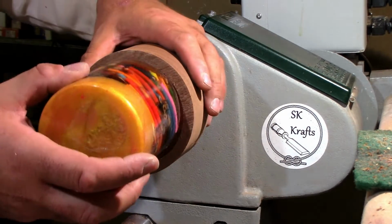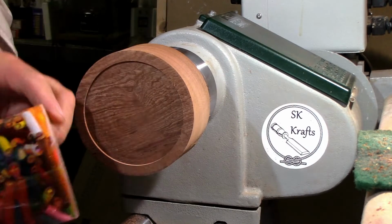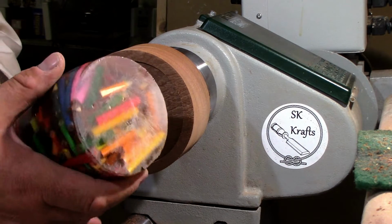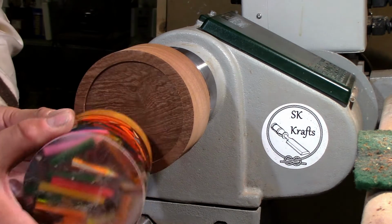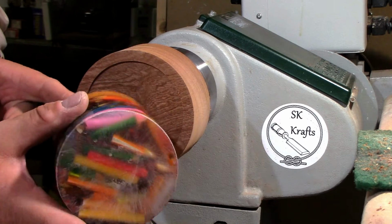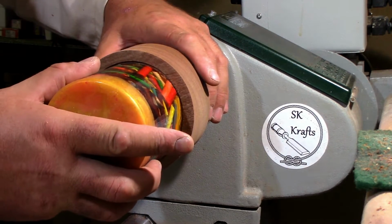Right, so we've turned that slightly too big now, but I can't do anything. I should have really rounded this off, but I had no way of holding it in the chuck really. I suppose I could have changed the jaws, put the bigger jaws onto it. Anyway, here and all there, we'll glue that in there now.